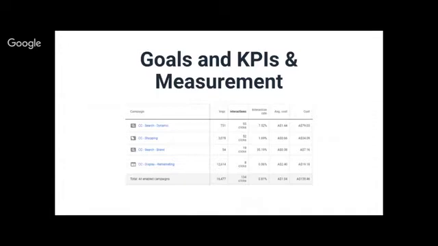This is a screenshot from an active account, and you can see here that we've got average costs, interactions, impressions, and costs. And look, you can draw some conclusions here. You could say that the 38-cent brand clicks are fantastic, and the $2.40 remarketing clicks are really, really expensive.